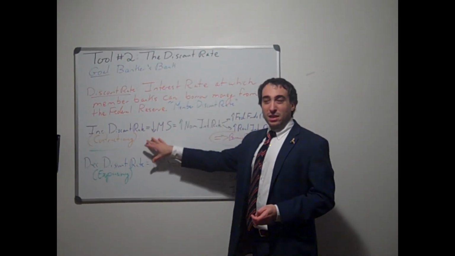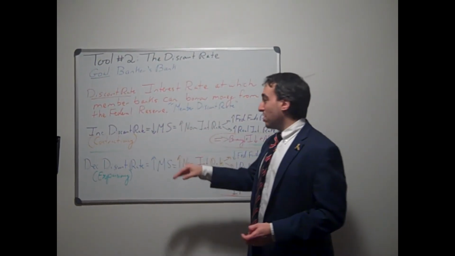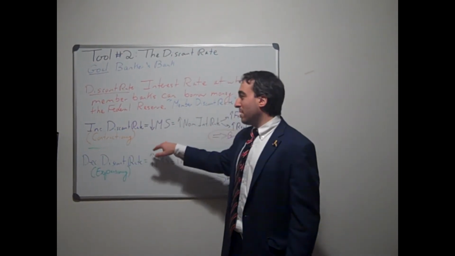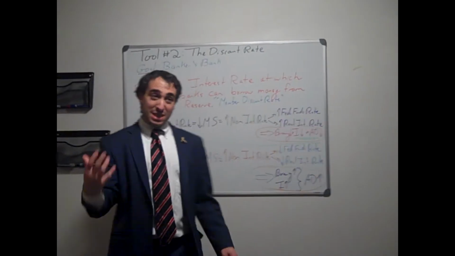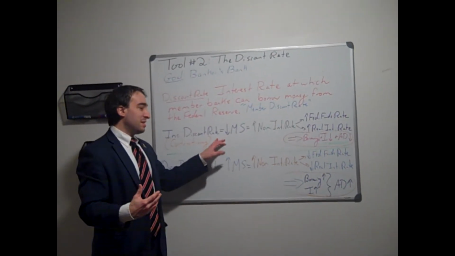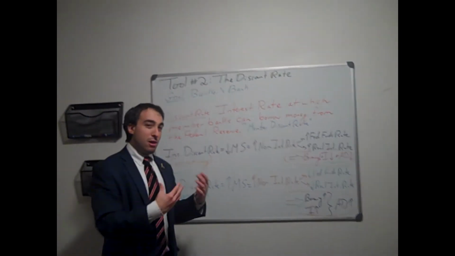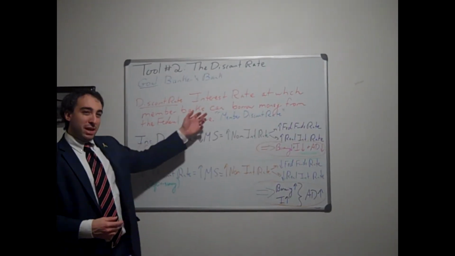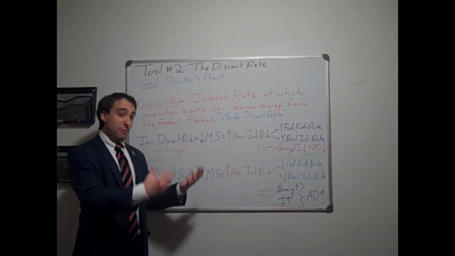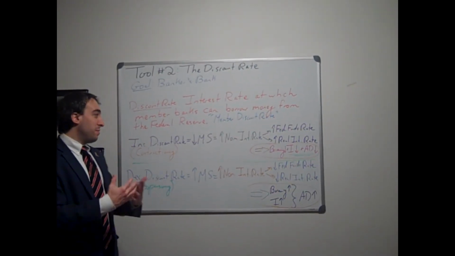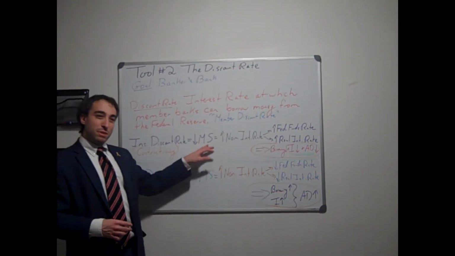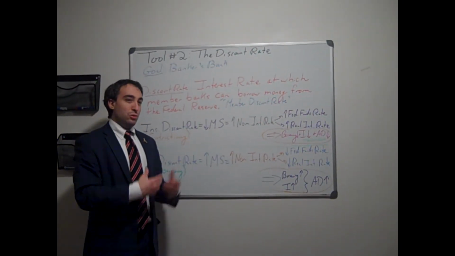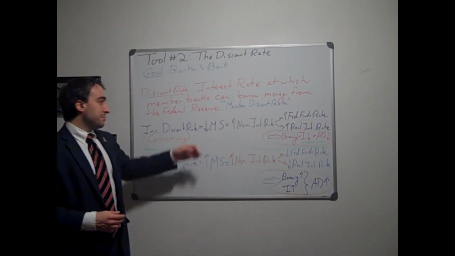So let's take a look at the two types of monetary policy. A contractionary monetary policy would be if the Federal Reserve increases the discount rate. This means that it is now harder for banks to borrow from the Fed. It costs more for them to borrow from the Fed. This would decrease the money supply because it would make money less available to the banking system.